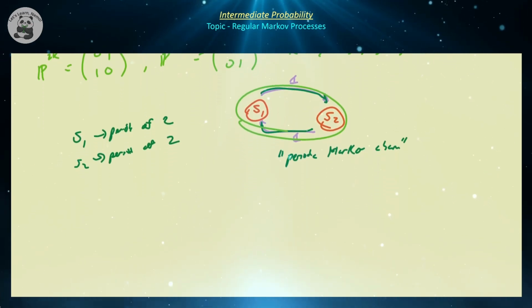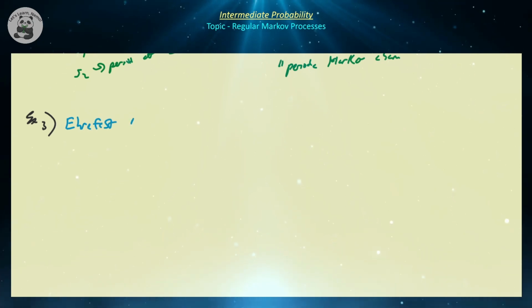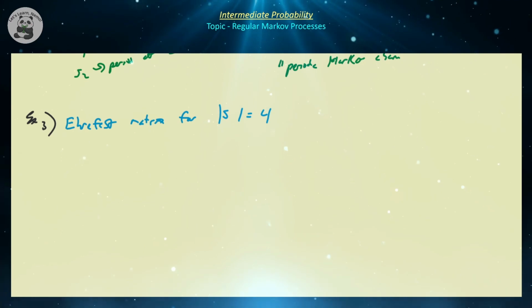Let's look at another Markov process that you're probably already familiar with, in particular the Ehrenfest processes. If we look at an Ehrenfest matrix, in particular for cardinality of S equal to 4, and if you don't remember what Ehrenfest matrices are, that's the number of particles between two states, where the number of particles is capped below by 0 and capped above by n. In this case, we're choosing 4.